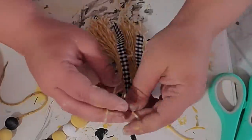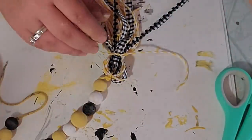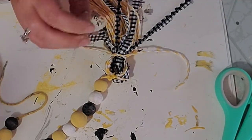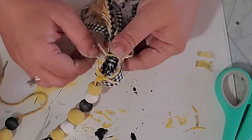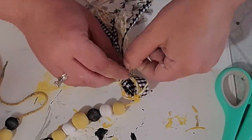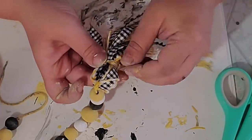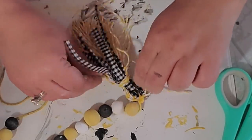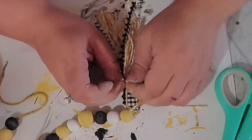So then once I had all my twine and the ribbons on, I took one of the smaller pieces and just tied it up top. That way it looks like a tassel. Then I cut off the excess string from the actual garland and hot glued that down. Now to the other string that's wrapped around the tassel, I just kind of wrapped it around, and then I didn't have enough to tie it in the back, so I just hot glued it, and it's fine. It worked out perfectly.